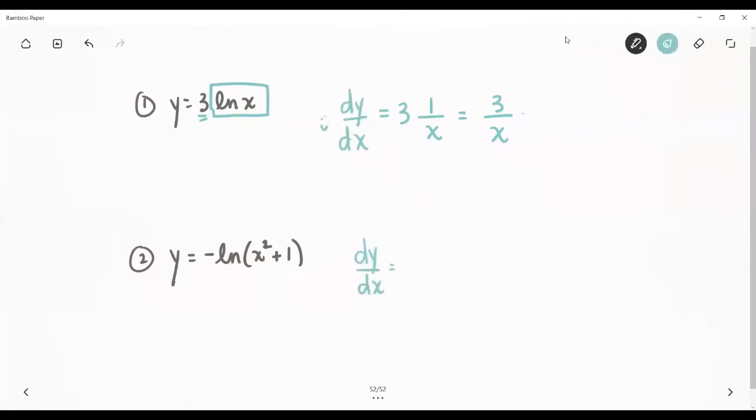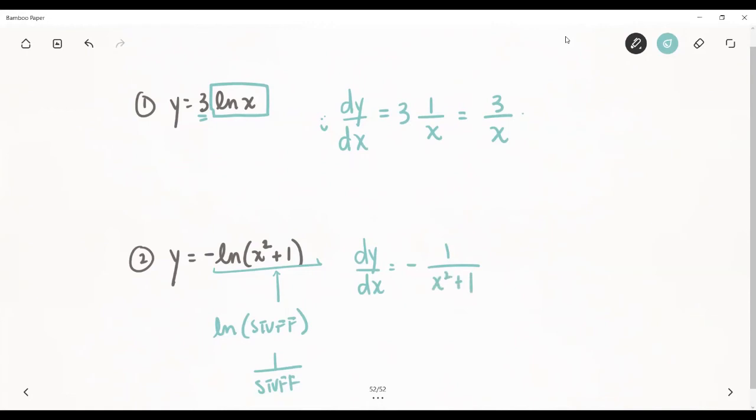All right, so the derivative, we got this negative, so negative times whatever the derivative of natural log of all this. Well, anytime you have the natural log of stuff, before we were just saying all that stuff was x. But if the stuff gets more interesting, like we have here, it's okay. The derivative will still always be 1 over copy and paste this stuff. So I'm just going to copy and paste x squared plus 1.